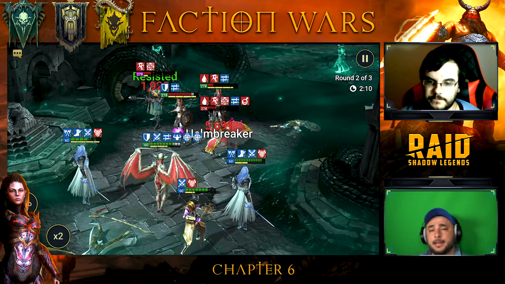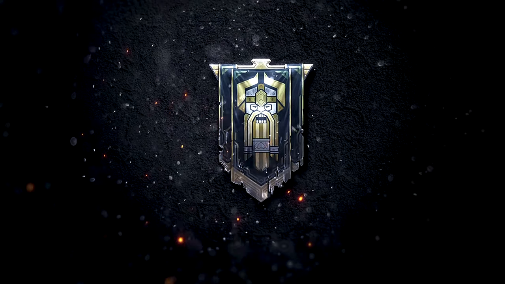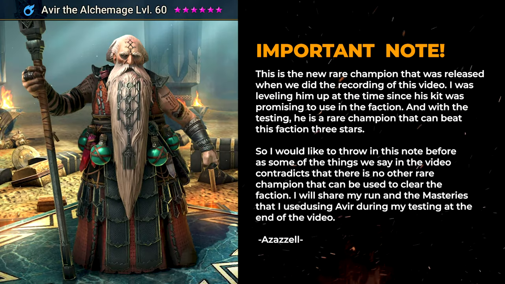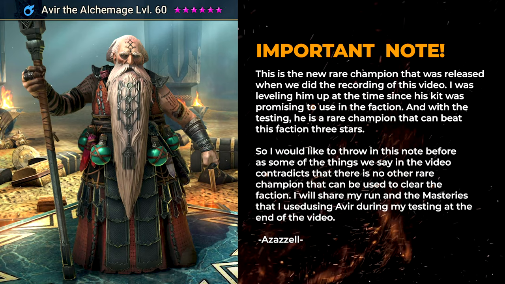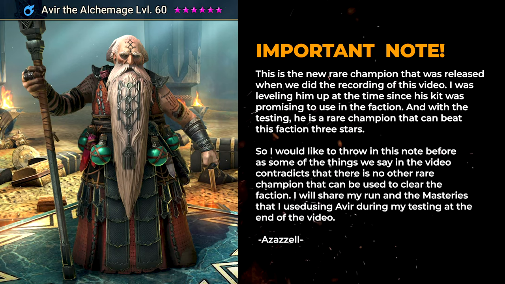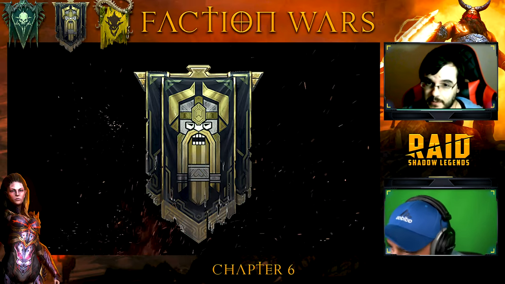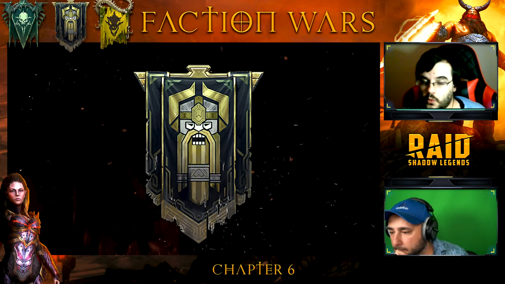So let's go ahead and get into the... We saved the best for last, like usual. The hardest faction in the game. Let's assume we have no legendaries, even though I have them now. But let's assume we don't. So what do you do in this case?